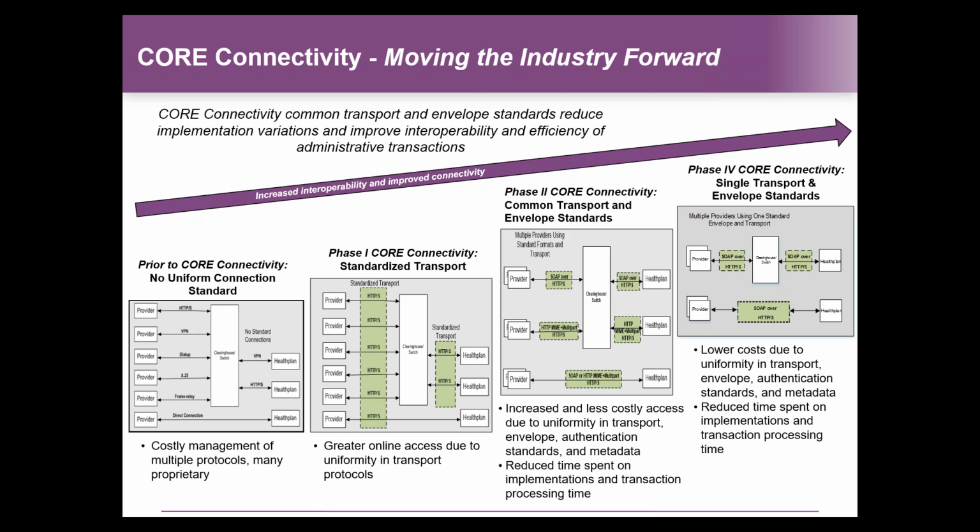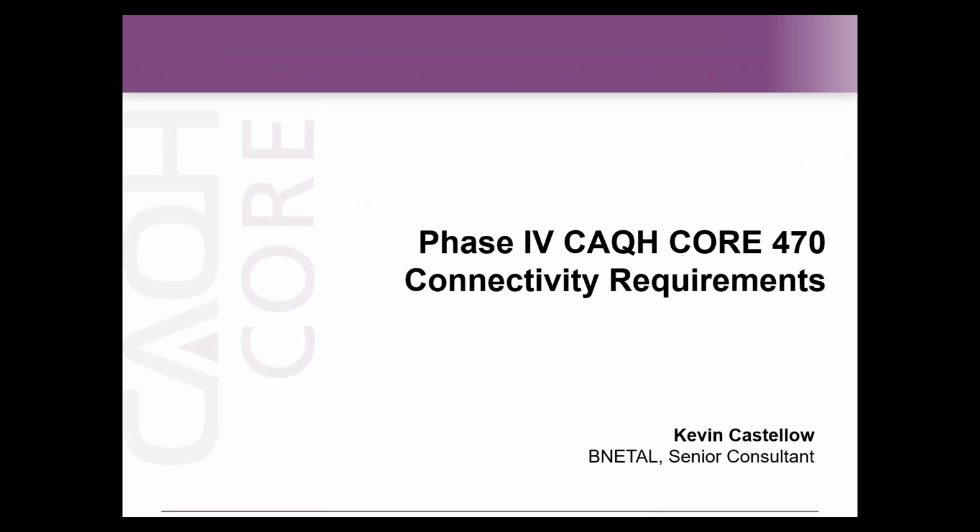Phase II built on that foundation and provided a prescriptive message envelope and authentication standards. Phase IV further refines the requirements in Phase II and provides a new safe harbor for this new set of transactions by converging on a single envelope and single authentication standard. And by doing so, it's facilitating better interoperability and simpler connectivity and easier operation and more robust operation and more secure operation. And with that, I'm going to pass it on to Kevin Castello for a drill down of the connectivity requirements. Thank you.